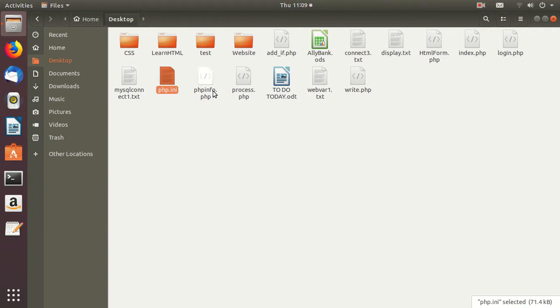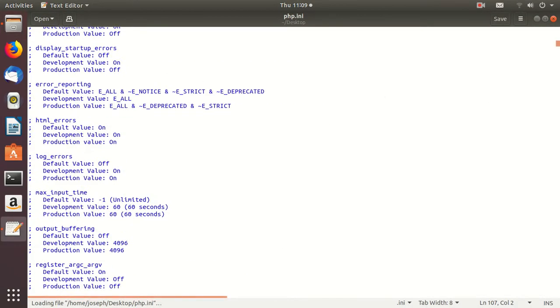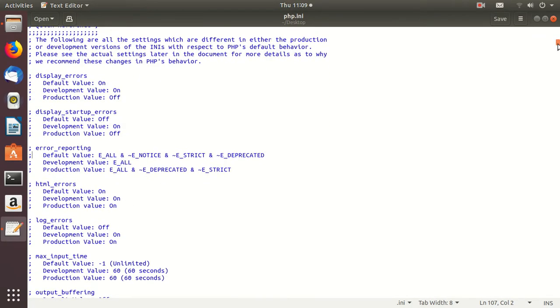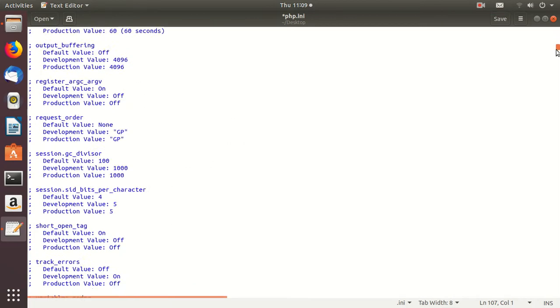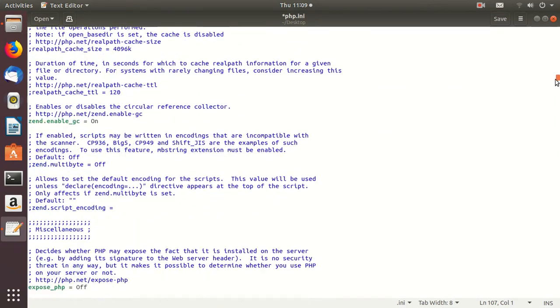And so I just want to remind you all that the main things you need to do is go to the php.ini file, and the display settings are going to have little semicolons next to them. You're going to want display_errors default value on. You're going to want display_startup_errors. You're going to want the error_reporting. And you're just going to delete the semicolons on those. So that's display errors, display startup errors, and error reporting. Delete the semicolons. Then you're going to scroll down to extensions.